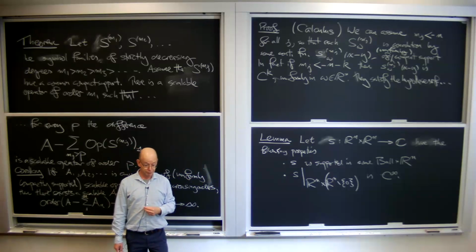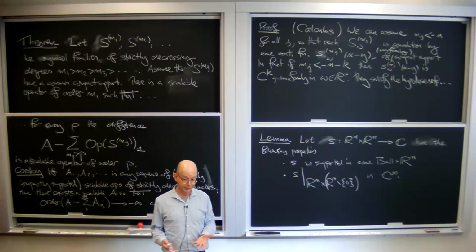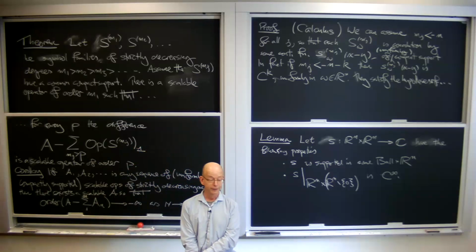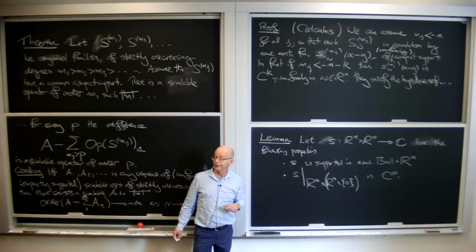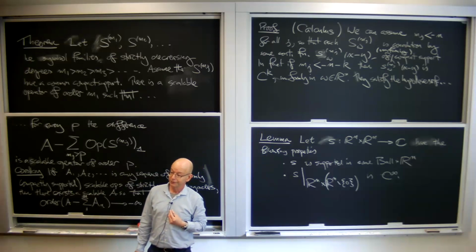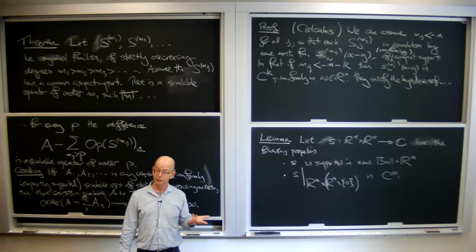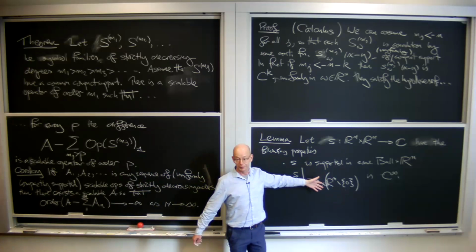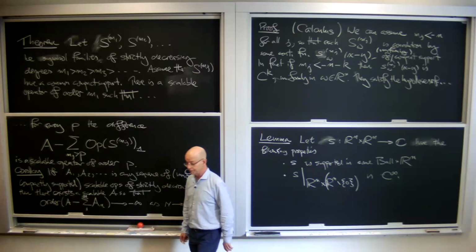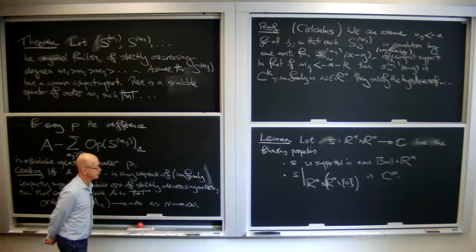For an integral operator given by a kernel k of xy, pseudo-local means it's a C infinity function away from the diagonal x equals y. In this convolutory situation, pseudo-local means smooth function away from 0. So as soon as you remove 0, you're talking about C infinity functions. And it was a smooth family. So in fact, these guys are smooth in both variables like this.